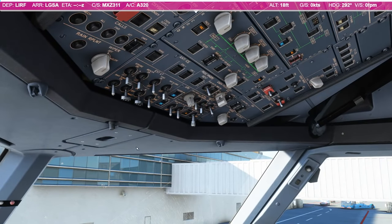Garrison would like a video on the RMP, radio management panel. I couldn't find anything explaining it on YouTube. It would be nice to find out what all those buttons are for. Okay, we'll talk about it today. Yeah, Garrison, ask me once we're in flight. I can definitely give you a bit of a talk on the radio panel.